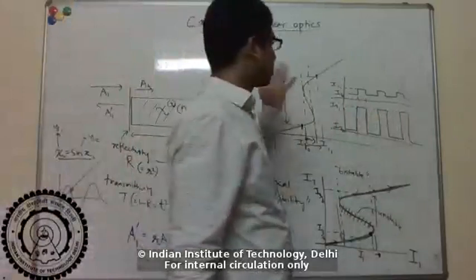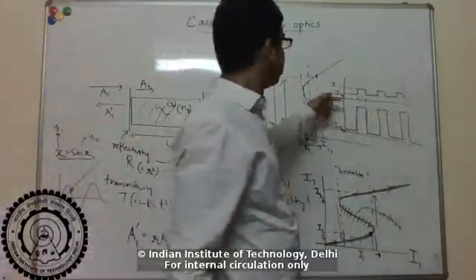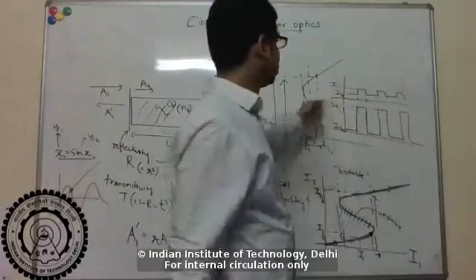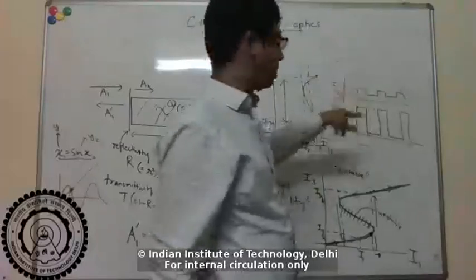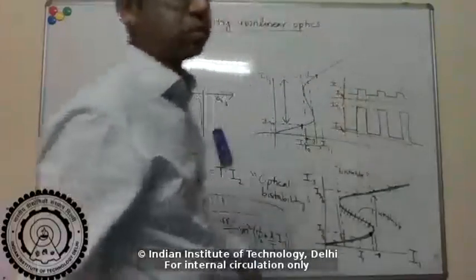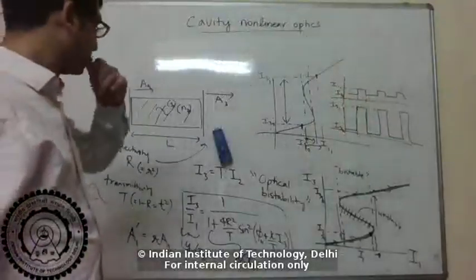Some of you who are familiar with electronics or transistors, this looks similar, right? So this looks like a transistor action where, in an electronic transistor, there is a terminal called base. In the base, you give a very small current or voltage, and at the output collector or emitter, you get a huge current or voltage. Okay, so I hope that's clear.